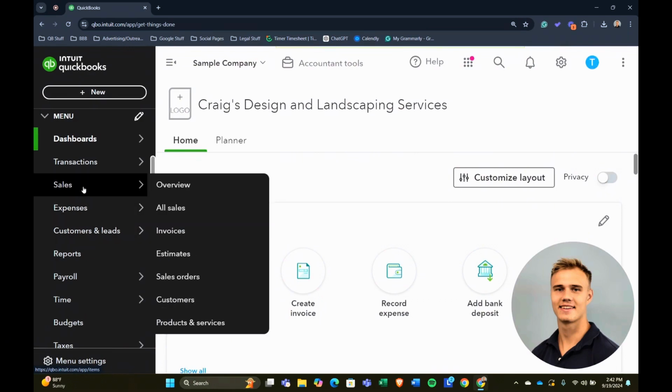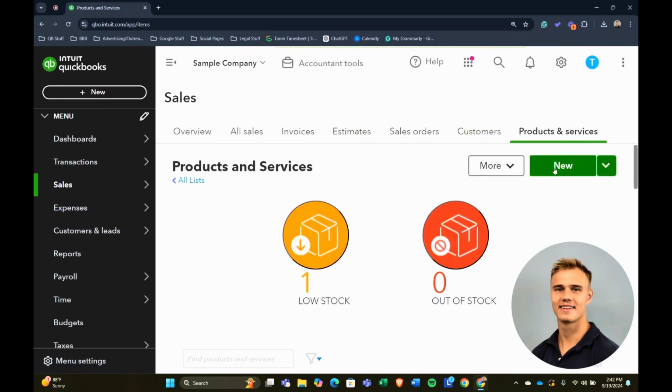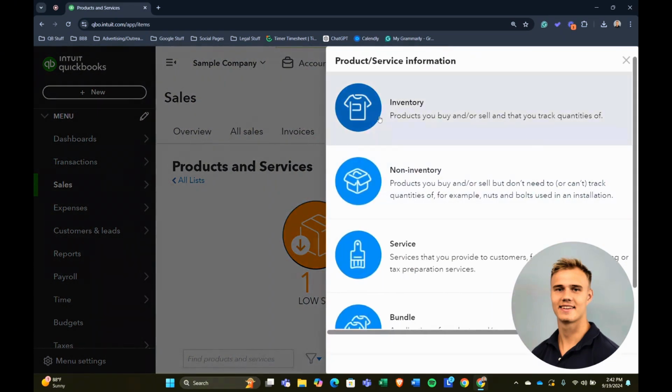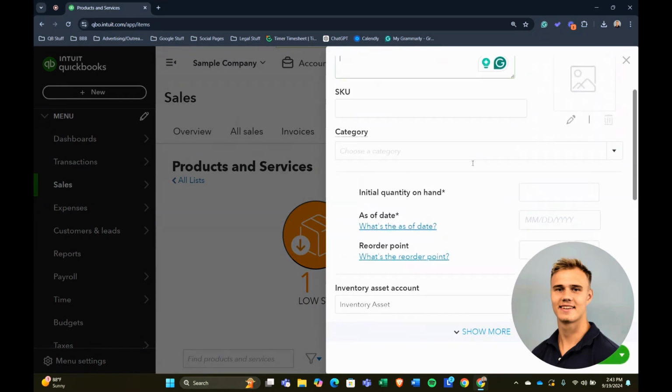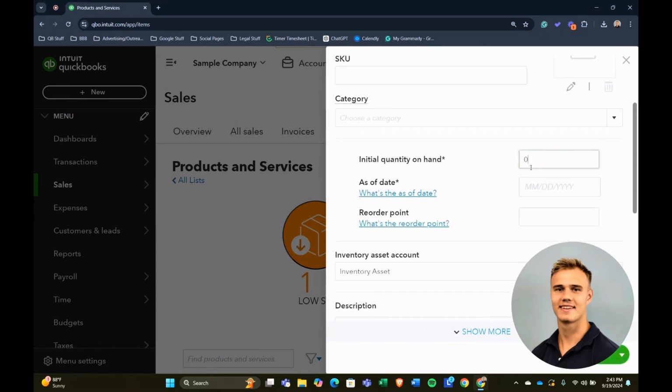But then let's come over here to the left-hand side and get a little bit more in depth. Once we go down to sales, hover over that and then go to products and services. So I want to play out a couple of scenarios. Let's say you're brand new to QuickBooks, brand new to business, and you don't have any quantity on hand. So let's say you're putting in your new inventory items. Once you fill out all this information, your initial quantity on hand would most likely be zero. However, if you're an experienced business, but you're brand new to QuickBooks, you most likely already have some quantity on hand. So this would be whatever number corresponds to the actual quantity that you have in your business after your latest inventory count.